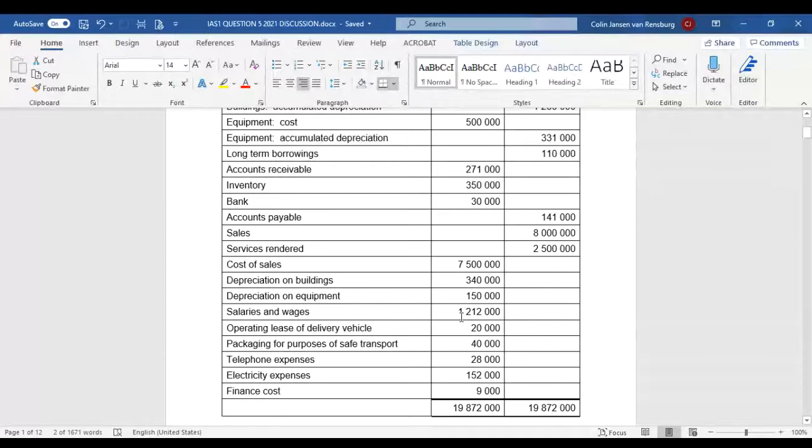So we cannot only refer to our trial balance, because this is basically what you know from Financial Accounting 1 as a pre-adjustment trial balance. But now we have made some adjustments. So our post-adjustment trial balance will be slightly different. Okay, so let's see in this case, did we make any adjustment? I don't even have to go to the journals, but I will. But I just want to ask you first, did we make an adjustment to our salaries and wages? Yes or no? Did we make adjustments?